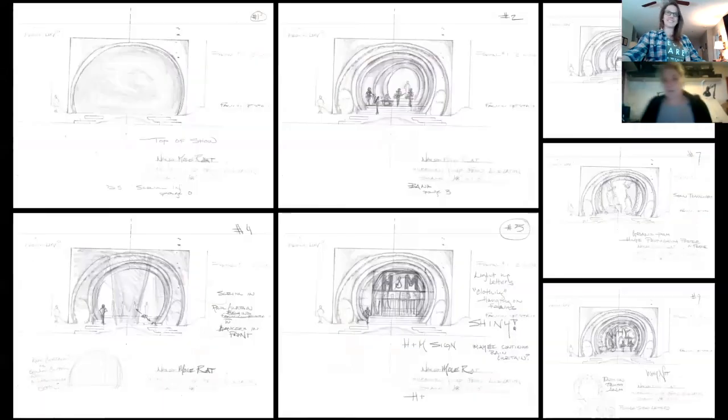After we talked for a while and I did these initial sketches, this is actually some of the sketches of what I ended up kind of coming up with. It shows a large portal with some drops. And then number two there — this is actually going step by step through the show, giving an idea of what we were thinking about scene by scene. We don't always get a full scene by scene, especially when it's a set that's semi-static like this one was, but this was especially useful because of all the different looks that Kat and Leora were trying to do.